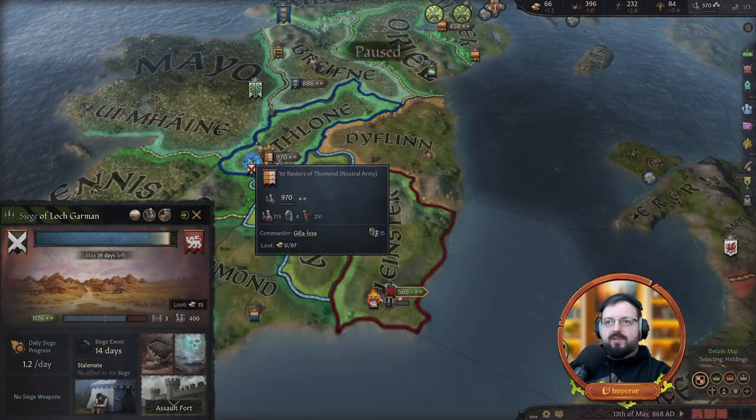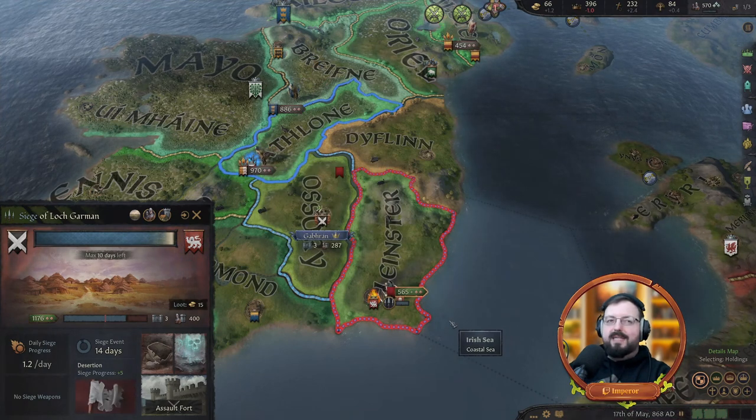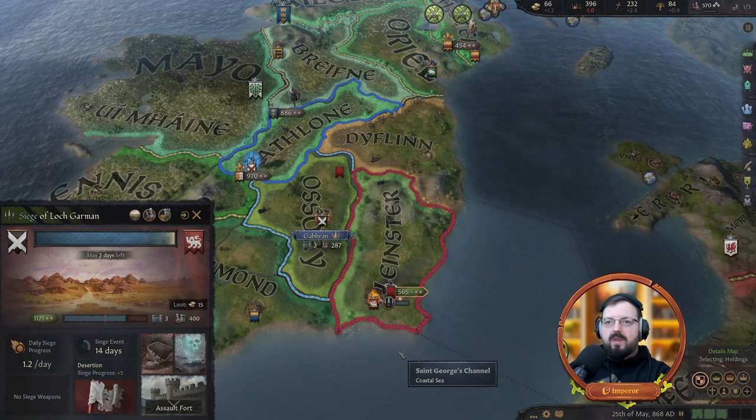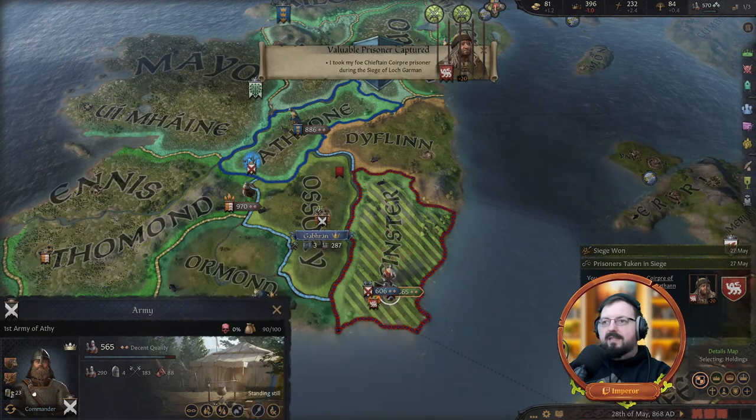Let's look at these raiders real quick. They have bowmen. Very good. I think we made a good choice. An expensive choice with the horses, but one that will be helpful. Alright, very good. So the raiders are coming to us now.